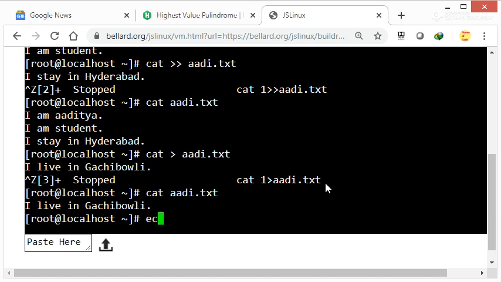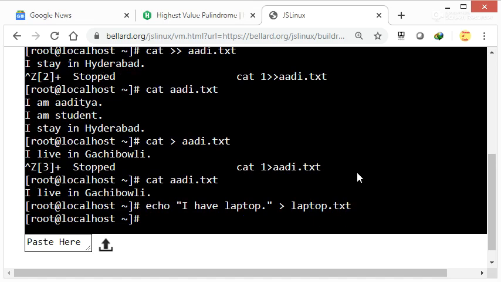So we have answered both of those questions with the help of cat command. Now let's answer them with the help of echo command. Okay, for echo the syntax is like echo space the content which you want to write. We have to give that content in either double quotes or single quotes. Now let us say I have laptop and we want to write it in laptop.txt.